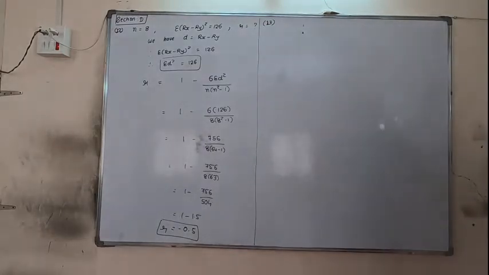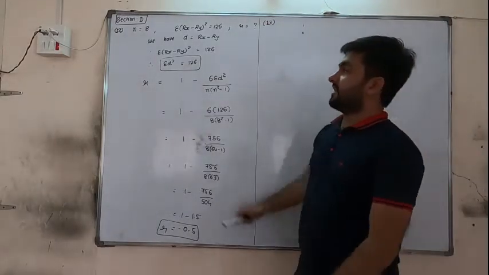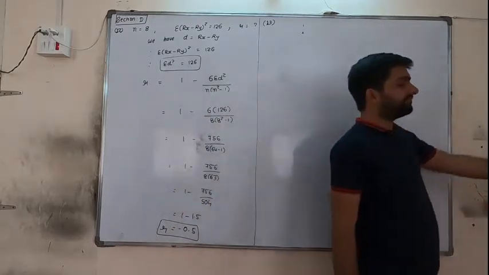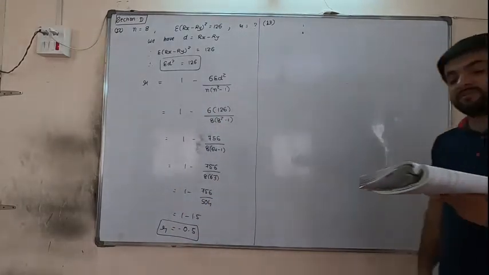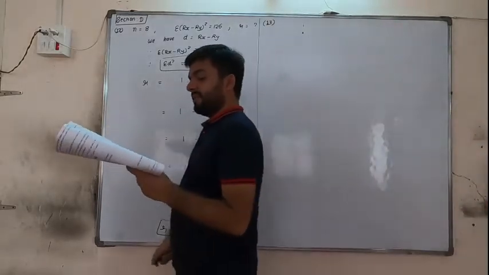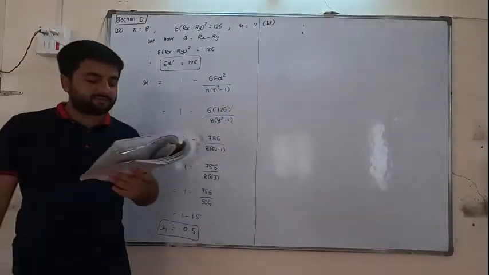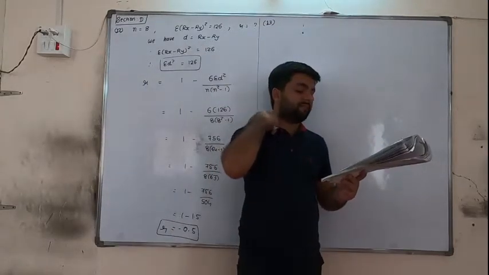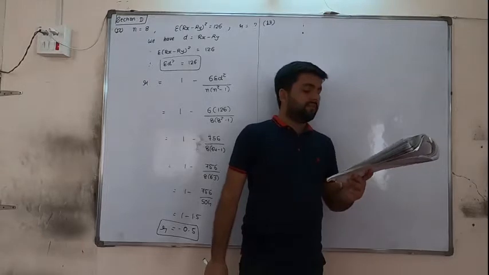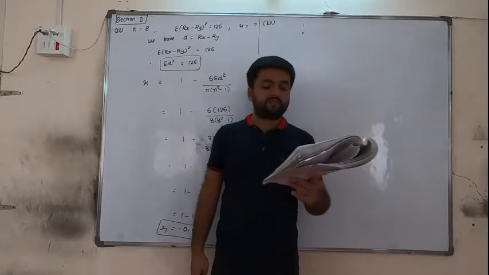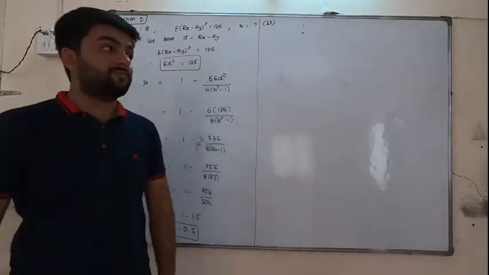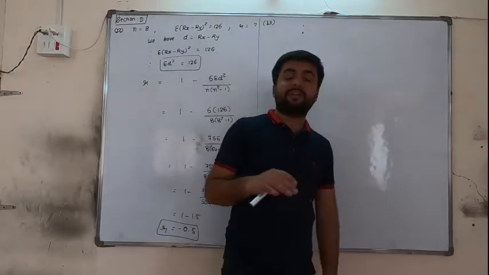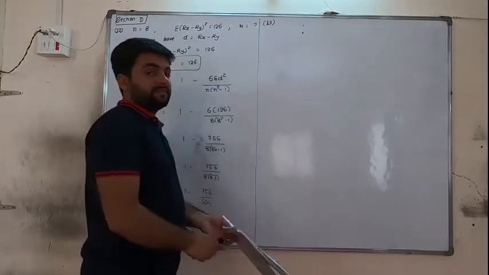Okay. The only thing which was to be understood in this sum is that (rx minus ry) whole square means sigma d square only, nothing else. Now the last sum of section D. The ranks given by 2 experts on the basis of interviews of 5 candidates for a job are 3 5, 5 4, 1 2, 2 3, 4 1. Find the correlation coefficient from this data. Now this sum is very important. Ranks are given, Rx and Ry are given. We have to keep it in a table and solve the sum.